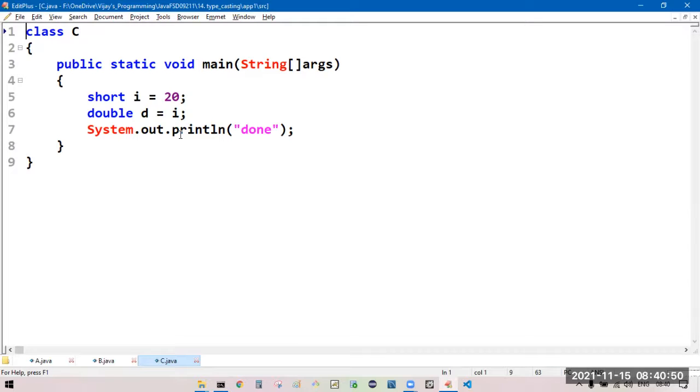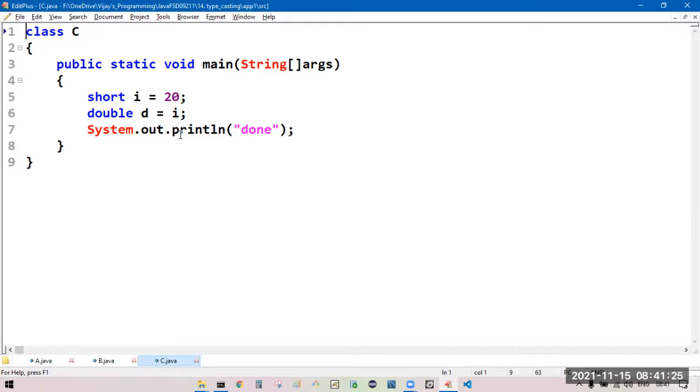Byte has the smallest range compared to all of the number type primitive data types. Short is greater than byte. Short has a larger range compared to byte. But in this case, double has the largest range compared to short.